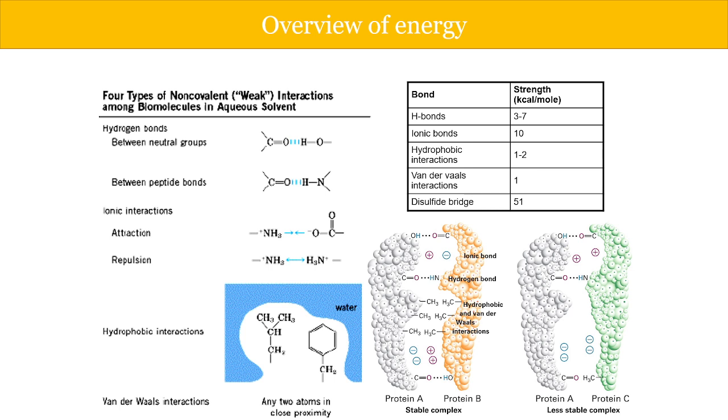So we cannot simply count the bonds because it is occurring at a molecular level. What we do is calculate it based on the strength. If we have 100 bonds and an average bond strength, then we can actually calculate it. Now in the second case, if we have 50 bonds and 50 bonds, how do we know? Then also we do it on the basis of strength. We know that disulfide bonds have the highest strength. So among these 50 bonds, if there are 20 disulfide bonds in one and 5 disulfide bonds in the other, on the basis of that we can tell which protein complex is going to be more stable than the other.